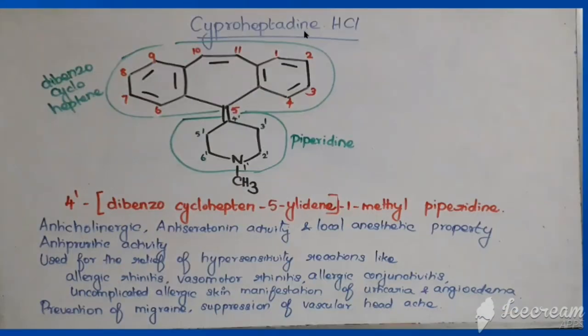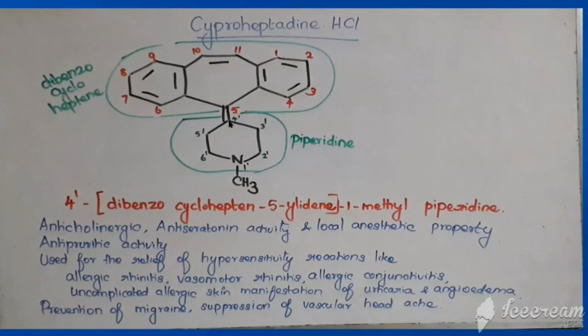Next drug is called cyproheptadine, that is available as a hydrochloride salt. For this the parent is called piperidine, and that one is having methyl in first position, and the fourth position is connected to this ring. Here one benzene ring, here one benzene ring, and the center one is a 7-membered ring that is having only one double bond. That's why it can be called dibenzocycloheptene, because it is ending with ene, so it is indicating the presence of a double bond. So this is called dibenzocycloheptene, and that is connected to the fourth position of piperidine by means of a double bond. So here the fifth position of the ring would be connected with the fourth position of piperidine.